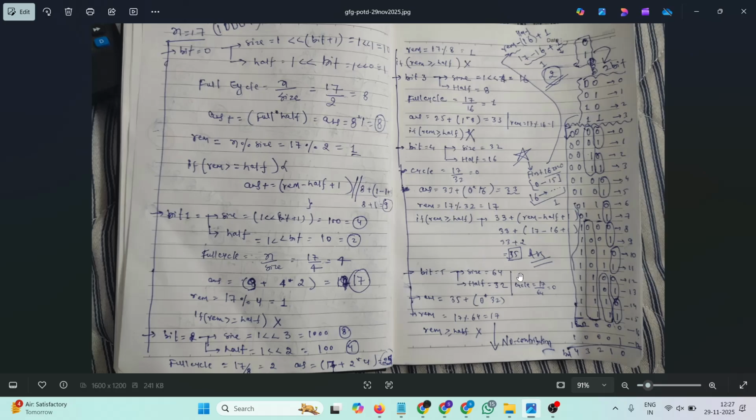As I said, when our remainder was 17, now for 0 to 16, when we talk about the half 16, actually in 16, 1 will come, because on 0 to 15, that means 16 digits, it would be 0, and from 16 onward there would be 1. So if the remainder is 17, then 17 minus 16 leaves only this one, so we are adding 1. We add 1 because we also want that half, whatever the half is, like this 16, because our calculation goes up to here also. Now if we code, we get more clarity.